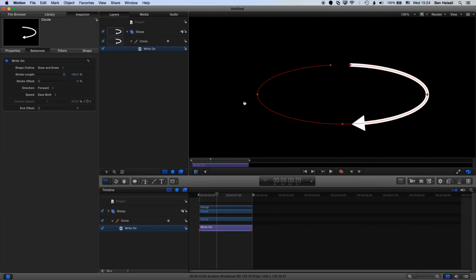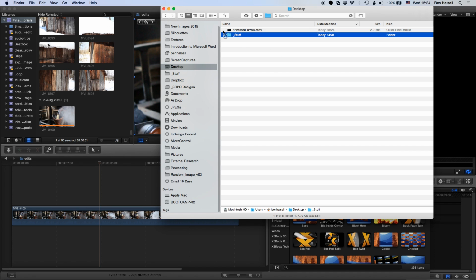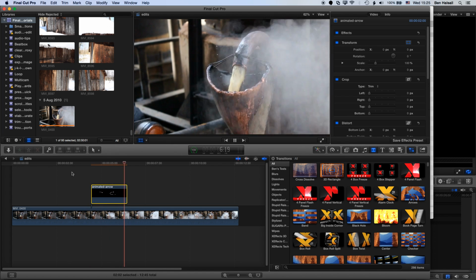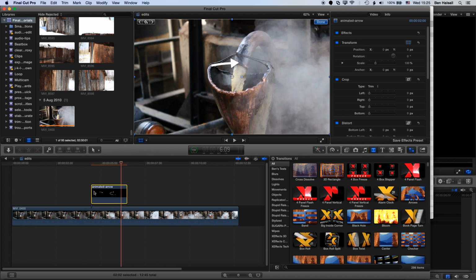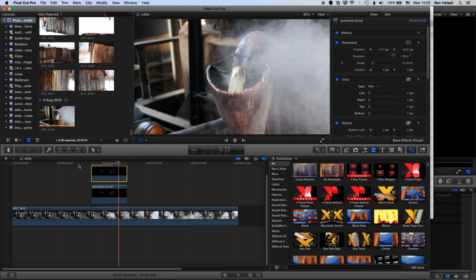Okay, and then we'll jump into Final Cut Pro 10, bring up our Finder, and we can now drop this straight onto the timeline. You can see here, straight away, we've got our arrow on. It's going to loop and disappear. Now that we've got that set up, we can do lots of things with it in Final Cut Pro. We can grab the transform tool and change the scale of it. We can position it as we want it to be positioned. And we can also duplicate it, so we end up, for instance, with arrows that are moving in opposite directions. So now if we hit play, we have arrows on screen that move in opposite directions.